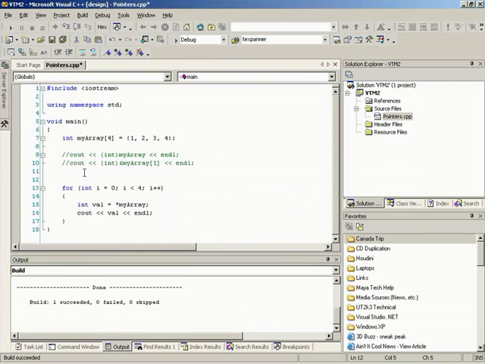Now what I want to do is create an integer pointer. Remember last time we created a character pointer? This time we'll create an integer pointer, so int pointer, and we'll call it PTR just like we did last time. It's good to remember that when you're dealing with pointers, you need to match them up. If you are dealing with integers, use an integer pointer. If you're going to be using characters, then use a character pointer. Right, exactly. So we're going to assign this.